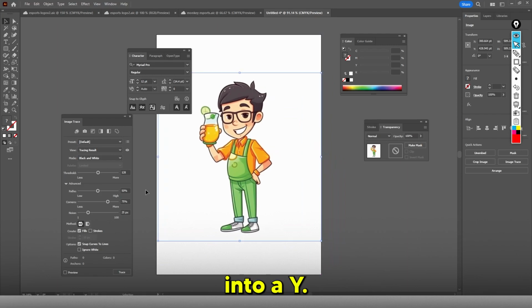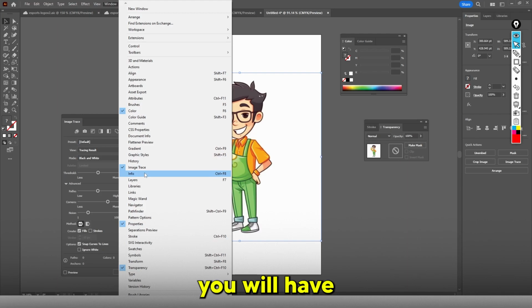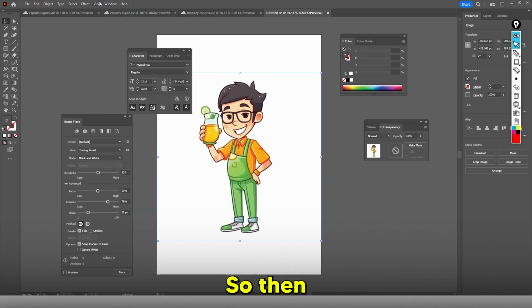So now that we've got something like this, which actually does look pretty cool, we now of course need to convert this into AI. So right here, you want to go up to Adobe Illustrator, click Window, then you want to have two boxes ticked. You want to click Image Trace, then of course you want to go to Properties and click that as well, because if you don't, you're going to have some boxes missing, okay? Then once you click Image Trace, this should pop up on the left-hand side.